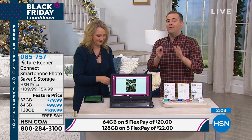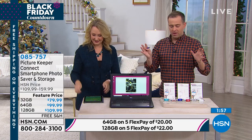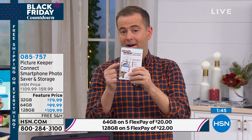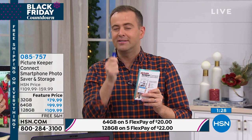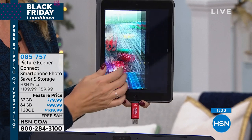If you only ever want to buy one and you want to be able to store everything on it, buy the 128 gig. That's where the most common sense is — the 128 gig, which is exclusive. This was introduced because customers asked for a bigger capacity. You can't buy this in the market, only at HSN and QVC. If you only buy one, buy that and you're set forever. Safety, security — if we lose our phone, if it gets stolen, we don't lose our moments and memories. And if it says you can't take that picture because you don't have enough space, now that will never happen to you again.